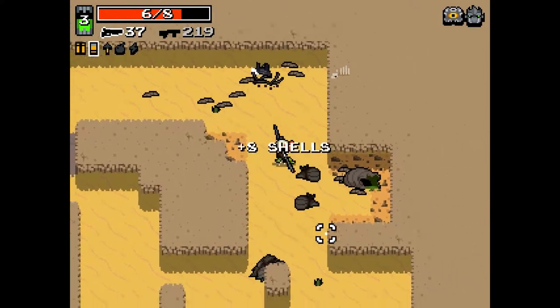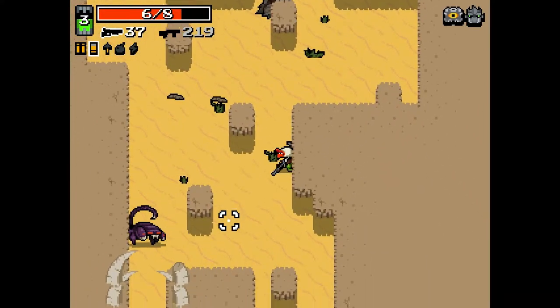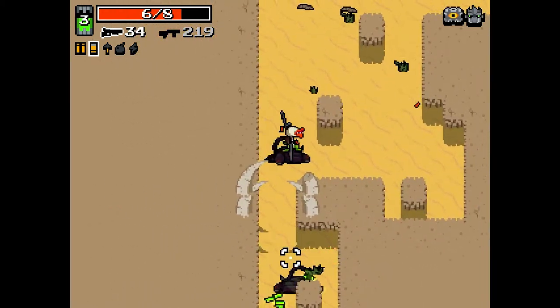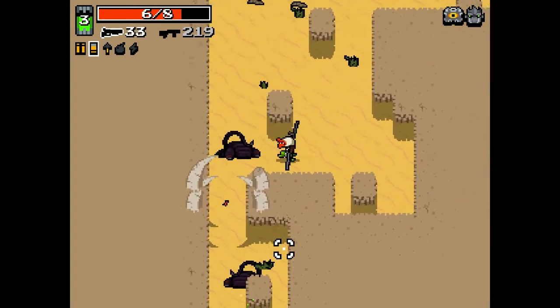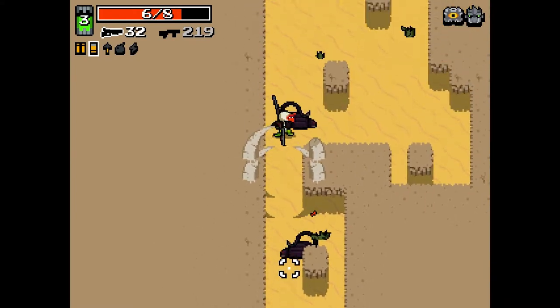Let's see, do we need shotgun shells? Yes, we do. So we'll change over to our shotgun. And now let's try to methodically clear out this area. Oh my goodness. We have even more down there. God, my kingdom for a grenade launcher, please.